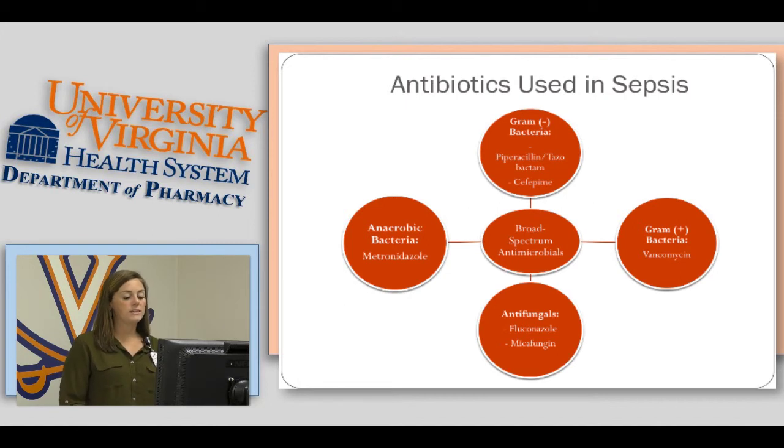An antifungal treatment is sometimes necessary depending on patient-specific factors. So antifungal agents such as fluconazole and micafungin are utilized in sepsis sometimes as well. And generally, this will be in patients with specific risk factors such as being immunocompromised, patients who have been receiving chemotherapy or have a predisposing factor that would make you suspicious that they could have a fungal pathogen causing their infection. And then anaerobic bacteria can be present in infections causing sepsis as well. So metronidazole or Flagyl is frequently used for anaerobic coverage in septic patients as well.